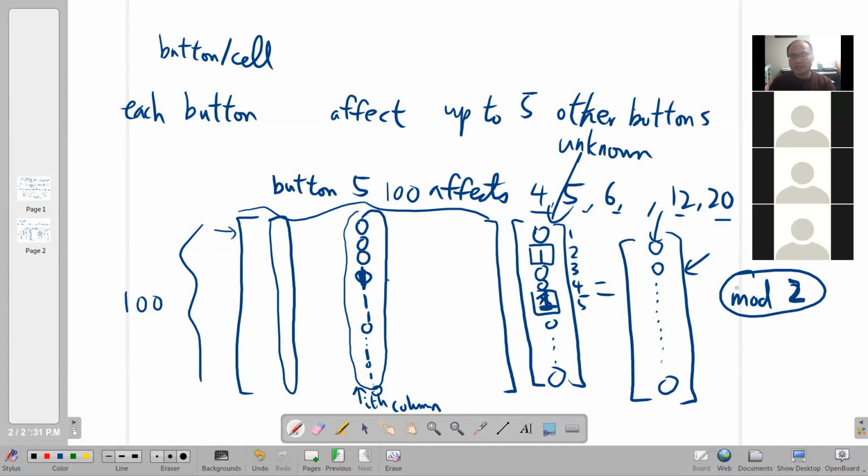And solving system of linear equations, you can use Gaussian elimination and so on. The only difference between what you know in 1410 and other linear algebra courses and doing things mod 2 is that normally when you try to do a Gaussian elimination, you would say, oh, this row has 5 something and this row has 2 something. So to get rid of this, if this is row 1 and this is row 2, I need to do row 2 minus 2 over 5th times row 1 or something like that to zero this one out. This is our operation.